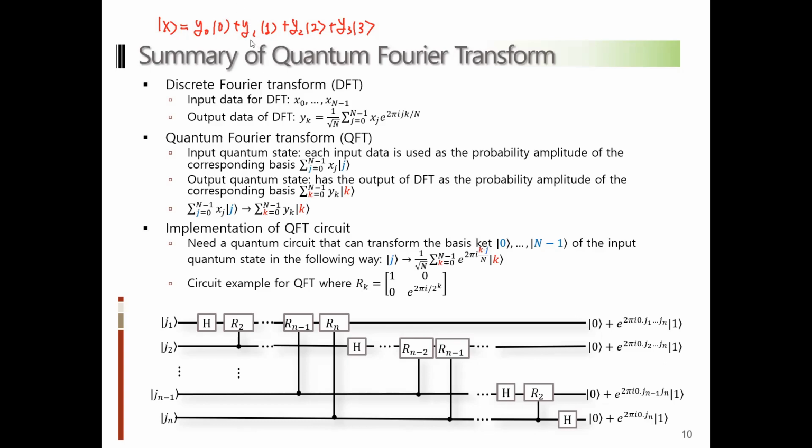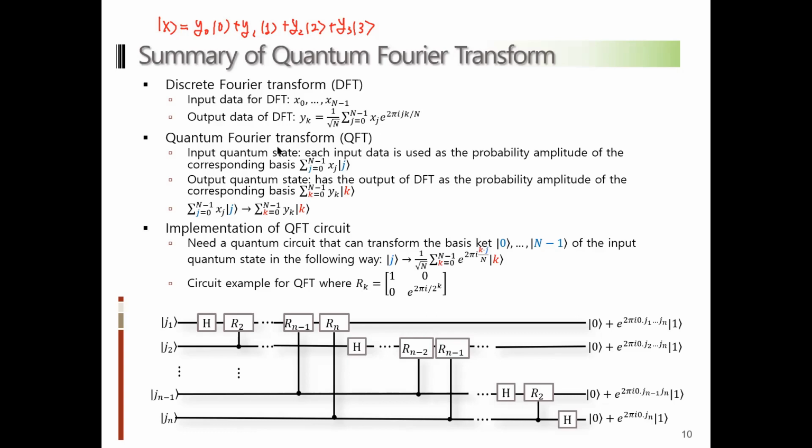If we write down the expression for each of these coefficients, or y sub k, then because we know each value of the sequence of the discrete Fourier transform basis, if we plug in all those expressions, we end up with y sub k appearing in this form. Each of these components, x sub 0 to x sub n minus 1, will appear as a vector in this summation. So that's the classical DFT.